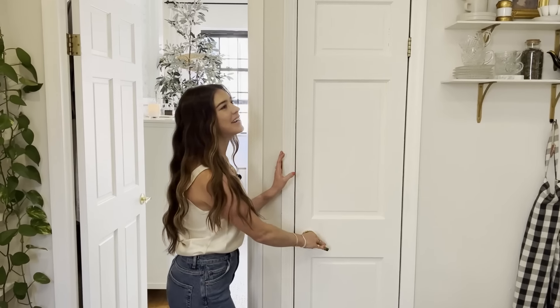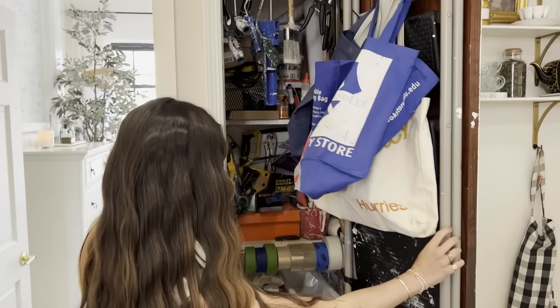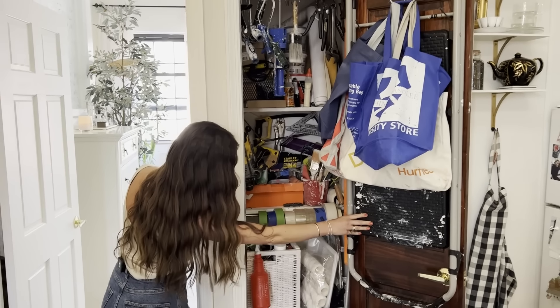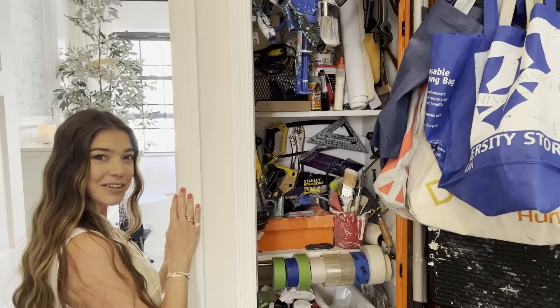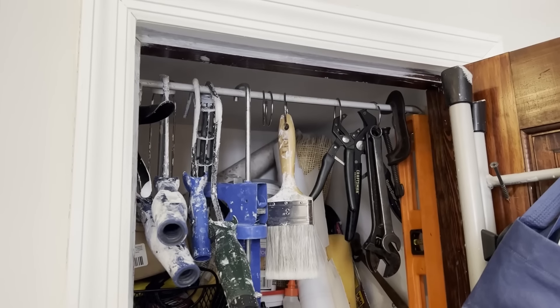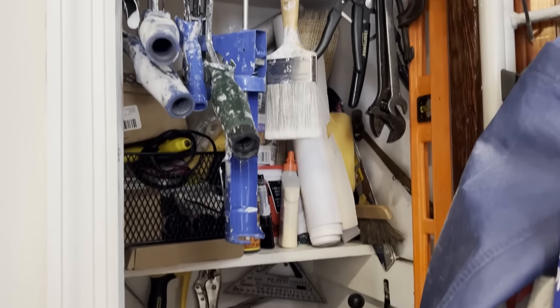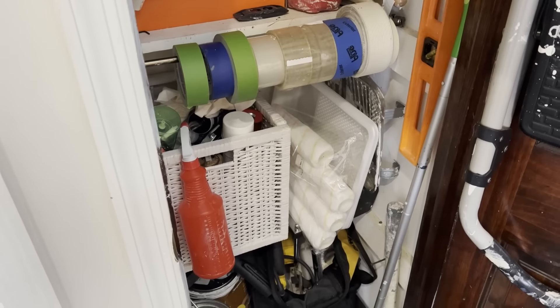People think this is a pantry — it's not. Unfortunately, this is where all of our tools are. My fiancé is a real estate investor, but while he's here in New York City, he is a handyman. So I lost out on all this closet space for tools, but it's great because I do so many DIYs and he helps me and we rarely have to buy anything new. I am from England, the Southeast of England, and I came here to help my cousin and babysit her kids because her nanny was leaving — she was begging me for like a year.